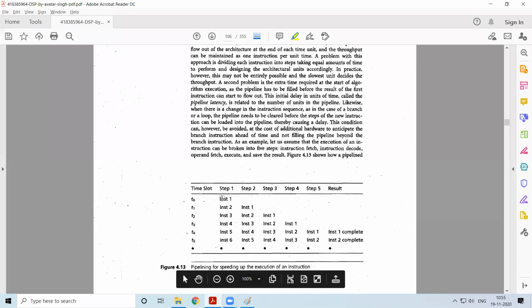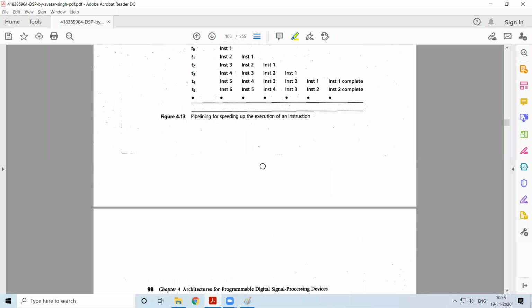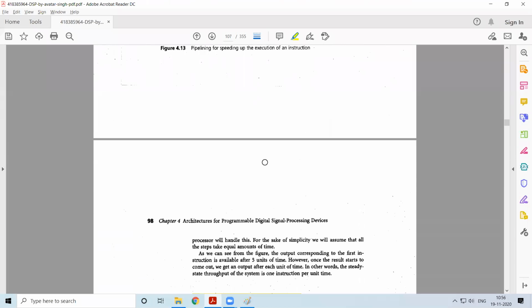Just as an example, instruction one is being executed, that is two operands, say x and y, are being multiplied. That result is available in the next step, so by that time your multiplier is free. You get the next two operands and perform the multiplication, and by that time the addition is performed and it goes to the next step. So this continues. Once the entire pipeline is filled, your execution goes in a smooth way and consumes less time. This is how the speed with which the operations are performed is increased.